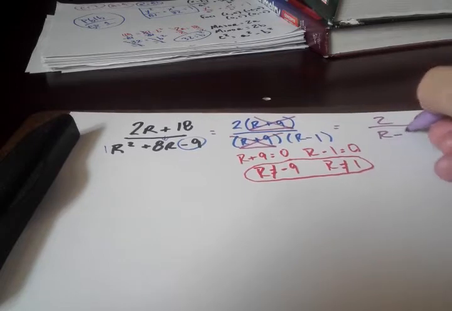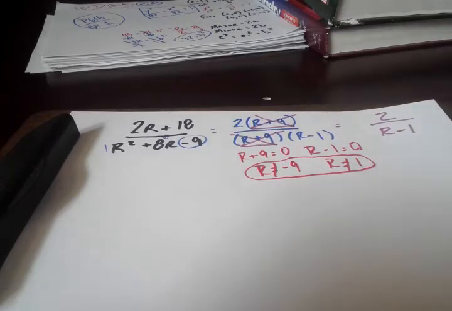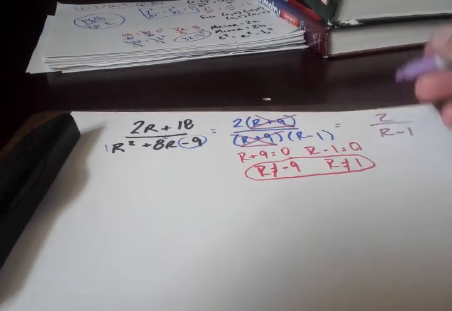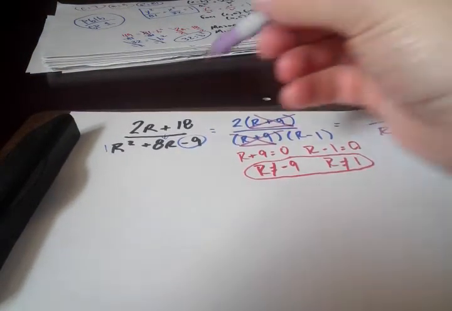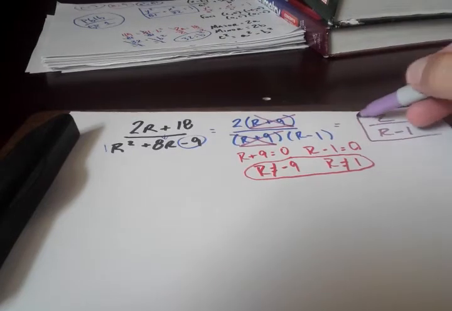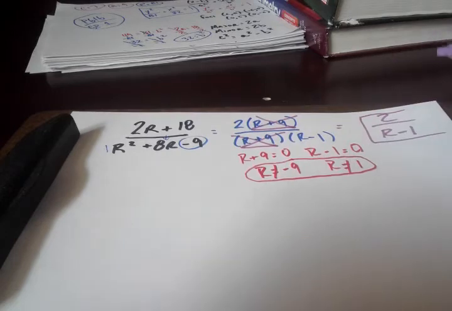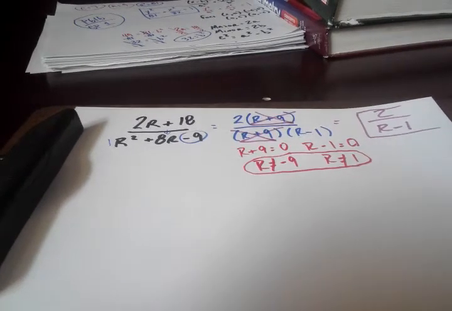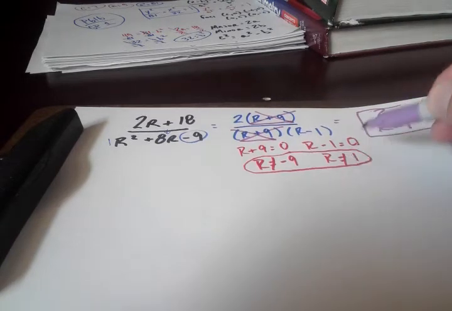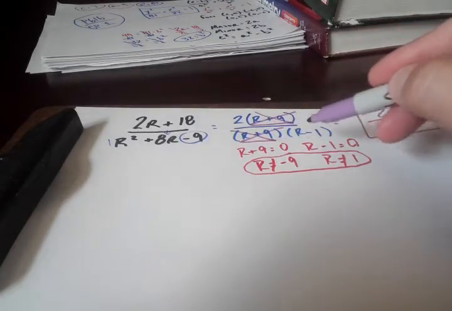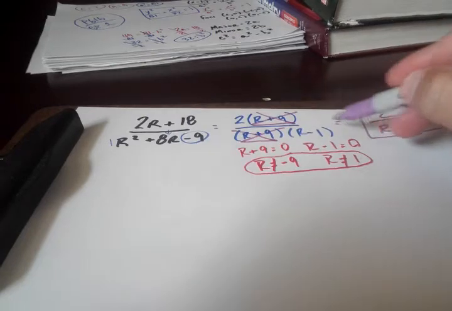All right? So we say 2 over r minus 1 is the simplified version of that, which was the first part of our problem. And the excluded values are both of these, negative 9 and 1. Now remember, you can't just simplify to the end and look for the excluded values because you would get 1 for r here, but you would lose the negative 9. So once you expand the bottom, once you factor the bottom, look for excluded values, and then continue.